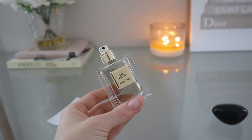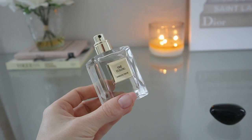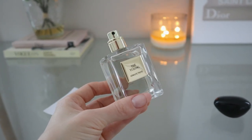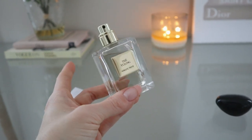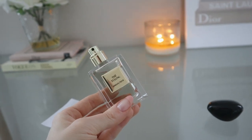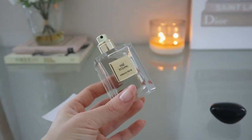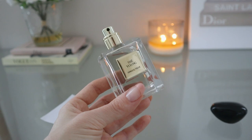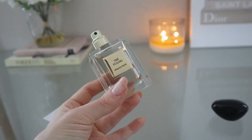I tend to go for more florals and fruity florals. It's a beautiful scent, but I just don't think it's for me. That is Thé Yulong. From an objective point of view, I can see why it's very likable. If you like tea perfumes, if you like something light and fresh, this is definitely one to check out. I will be doing a compare and contrast between this one and the Oolong Sa from Nishane, which is also a tea fragrance. It does tend to get a little more powdery and soft on the skin. I also don't like the Elizabeth Arden tea fragrances — maybe with the exception of the white tea, which was a little more vanillic and powdery — so I just think this scent profile in general is not right for me.